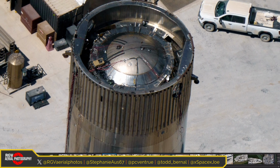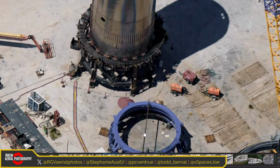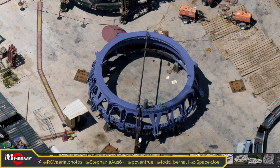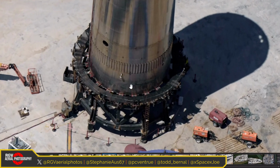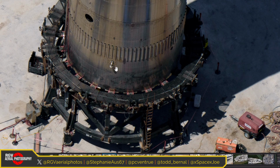The mechanism for the grid fins are here, some of the mechanism. So this is the cap that used to be on the can crusher. This is the little extra framework they added on to create a little bit of side force on that far pin up there. So it looks like they're finished with that. I didn't think this particular article had any more testing to do, but as one of our members, Jake, pointed out, this article has this little bit of plumbing here which wasn't used in the last test. So perhaps this article has more testing to come yet. I'm not sure what that was about.